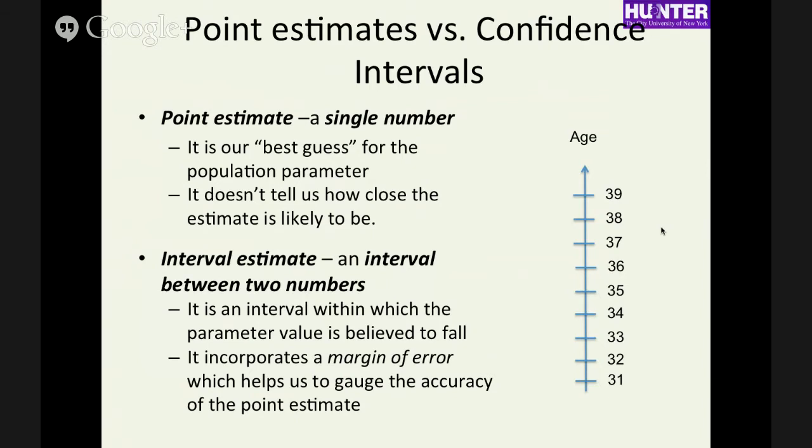First, some terminology. A point estimate is a single number, and usually it is our best guess at something. It's our best guess at a population parameter, or our best guess at the true answer for something, if there is such a thing as a true answer. In our example of guessing the age, your point estimate is the age that you think I'm most likely to be. But it doesn't give you any idea of the uncertainty. It's just your best guess.